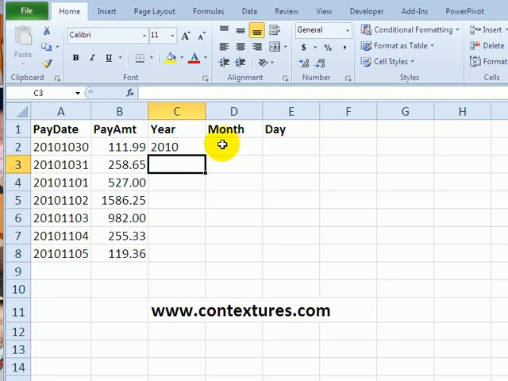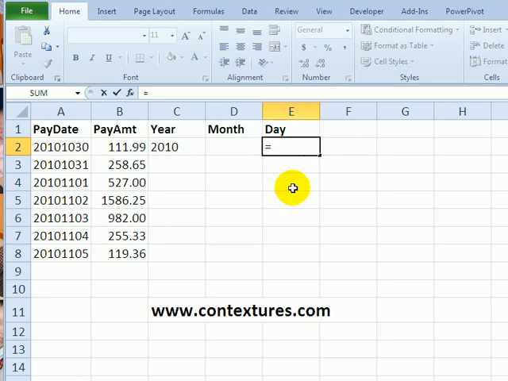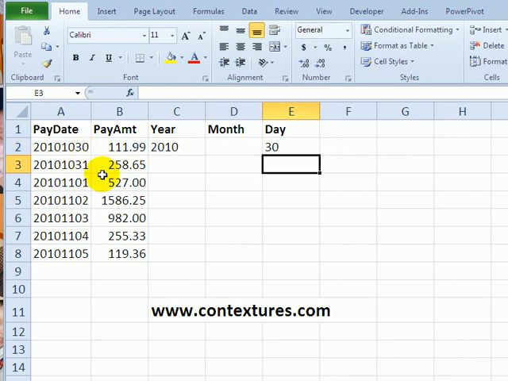For the month, I'll do that in a second. We're going to use a slightly different formula. For the day, very similar to the year where we used LEFT, for the day we could use RIGHT to pull the two characters that are at the right of this string. So equal, R-I-G-H-T, open bracket, and it's the same structure as the LEFT function. So we're going to click on the cell where the text is, comma, and the number of characters here, we want only two characters, so I'll type a 2, close the bracket, and press enter.